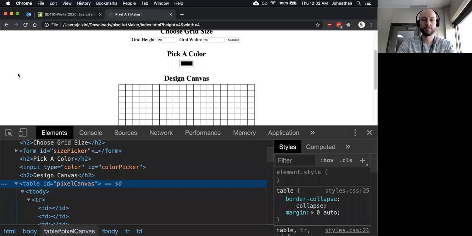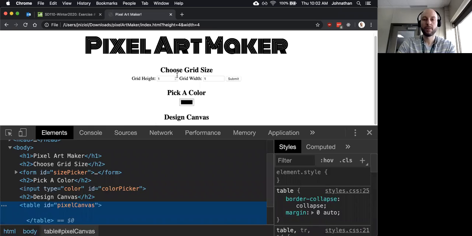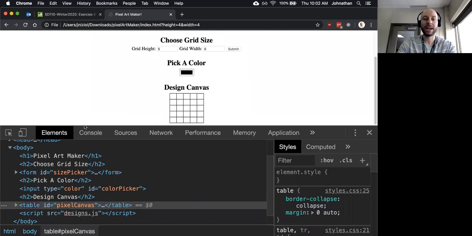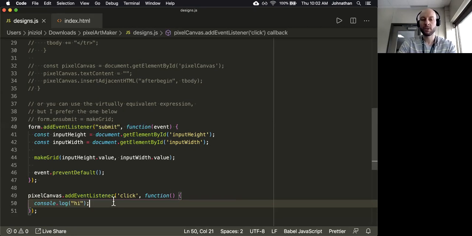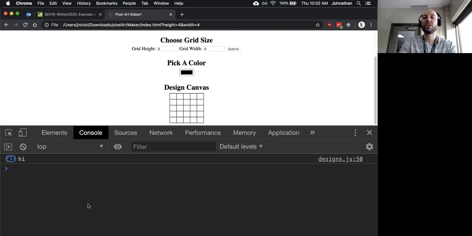Okay. Refresh. We make a table first. And let's see if this works when we click on elements in our table. Does it work out here? No. So that works pretty good. Okay, so only on our table, hi is being printed into the console. So I'm clicking, clicking out here, nothing happening, clicking in here, good. Everything's working well.